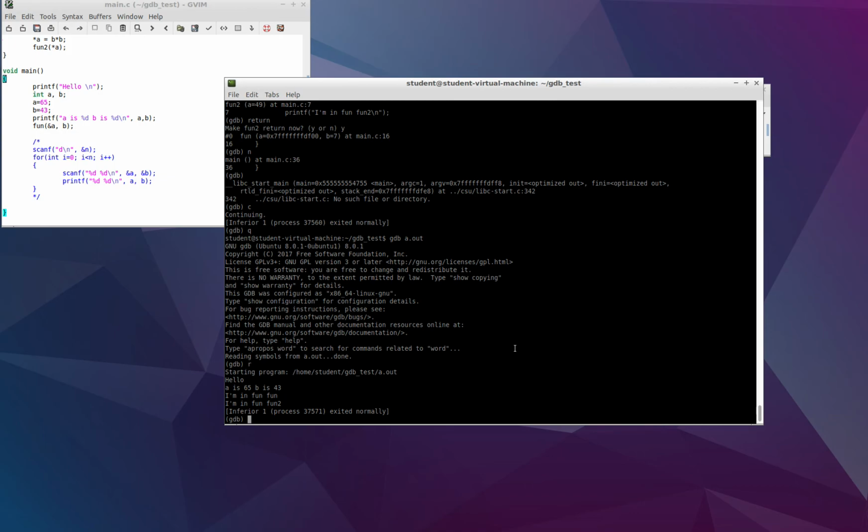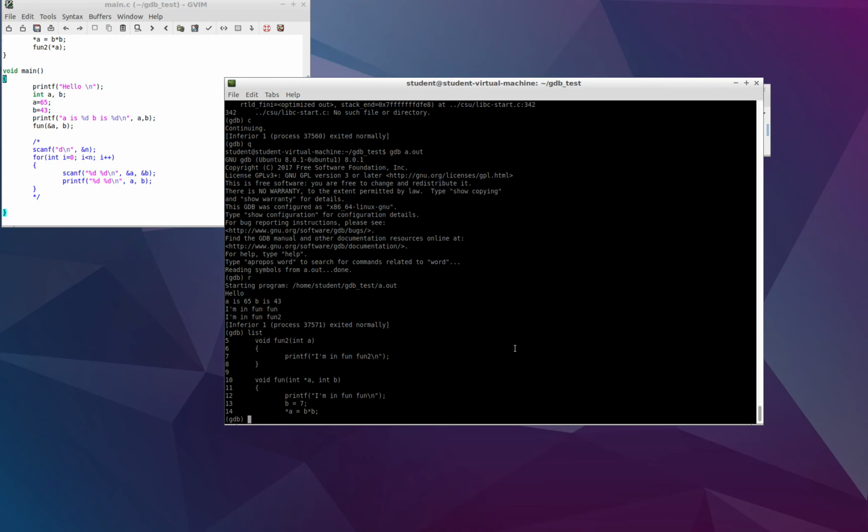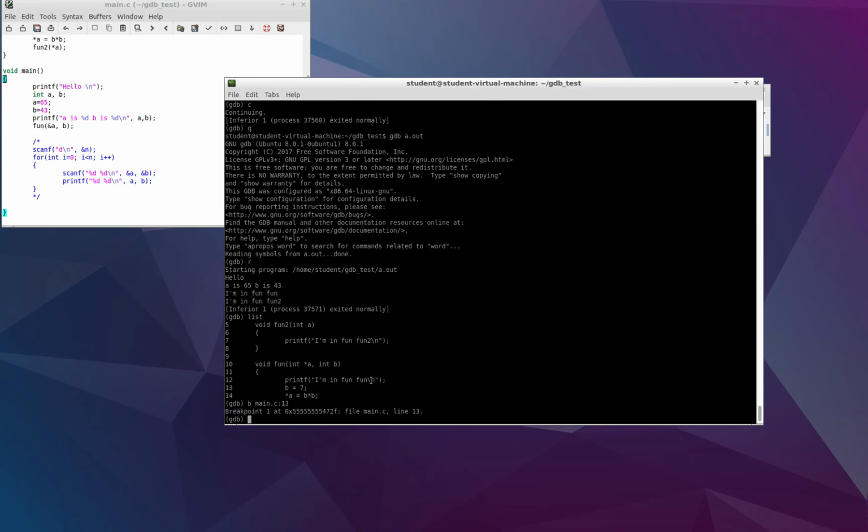If I want to set breakpoint, I do, for example, list. And I think like, okay, I want to go to the line 13. Then I say break, name of the file, that's main.c, and the line number 13. Okay.